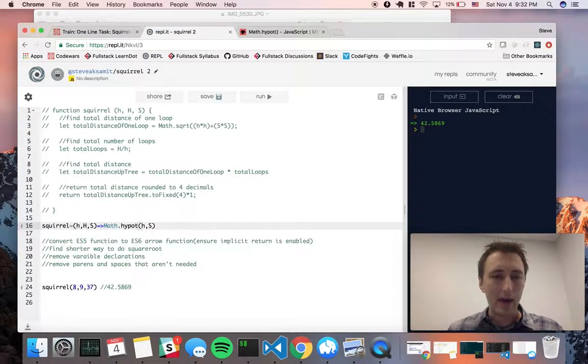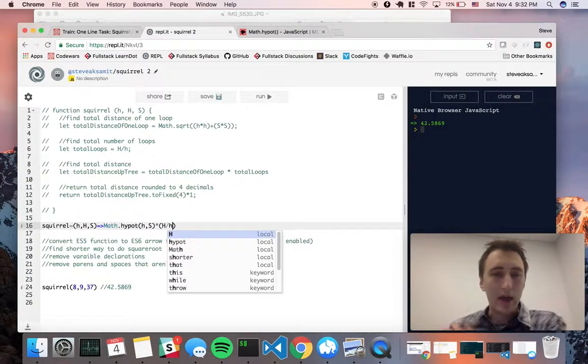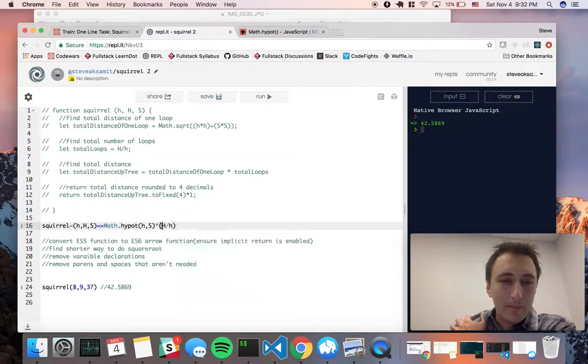All right, and now that we have the distance traveled in one iteration, we need to multiply it by the total number of iterations up the tree, which is h divided by h. And your instinct might be to use parentheses here, and it's probably best practice to use parentheses here just because it's cleaner and easier to read, but because we're trying to save characters, we actually don't need the parentheses here because of the order of operations that JavaScript performs.